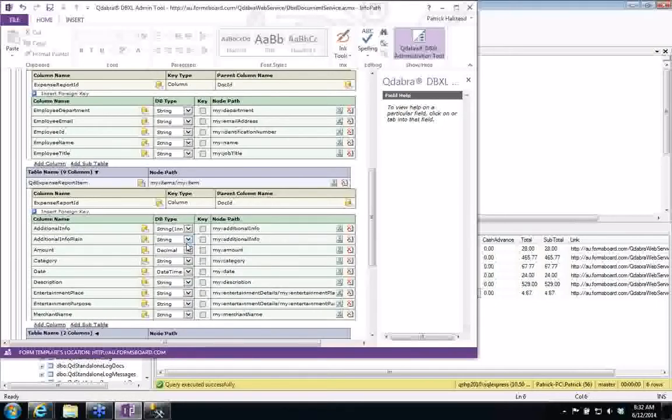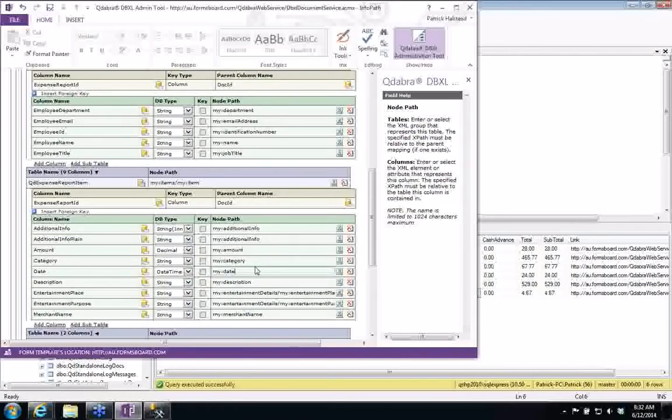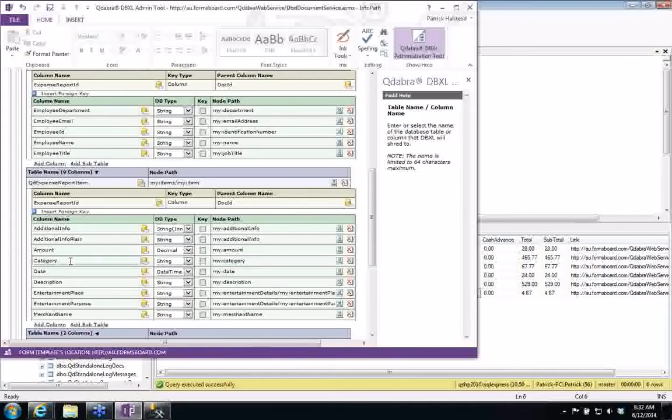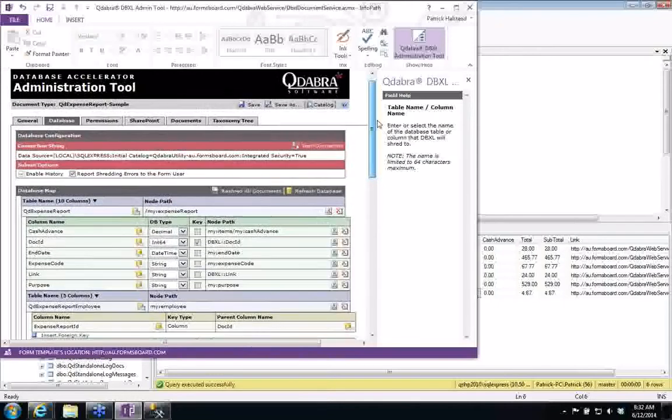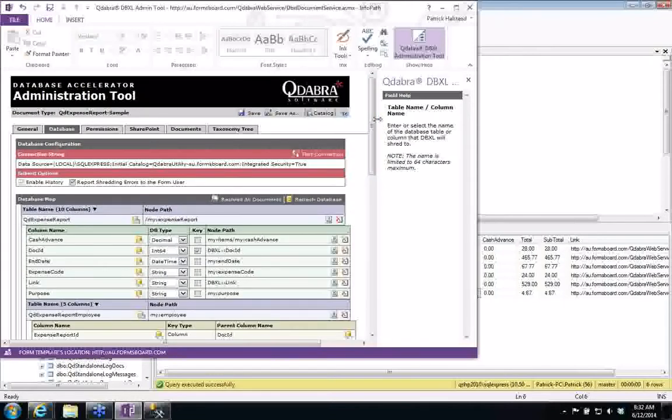So I just showed two tables, but you can see here that we're actually mapping the data on the right to the column in the database table on the left. So it's a very easy tool. It allows you to change your mapping on the fly. You can remap your forms in a batch way. You don't have to resubmit them. So it's a very powerful way to map your XML data into a database.